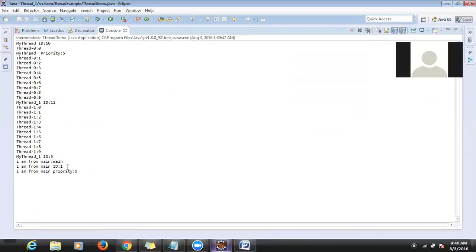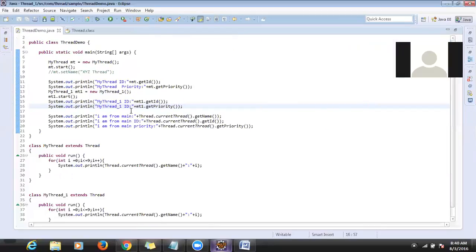So now let me see what is the main thread priority. Main. I am from main. Did you see that I am from main? Priority is 5, medium priority. Now go back to main. Yeah, my thread priority is 5. And where is another thread? My thread-1 priority. I am not displaying or what? Yeah, this is the one I need to change. That is also 5.